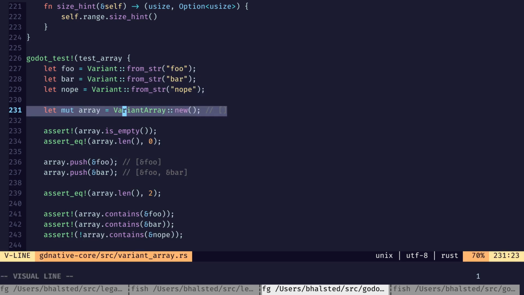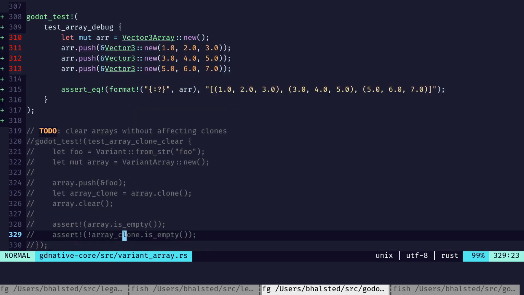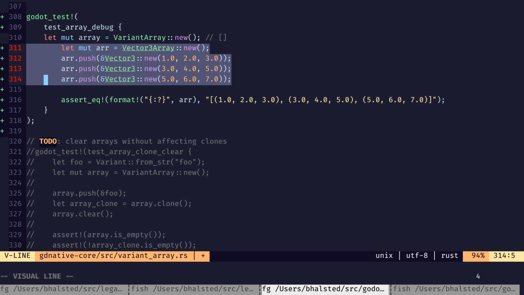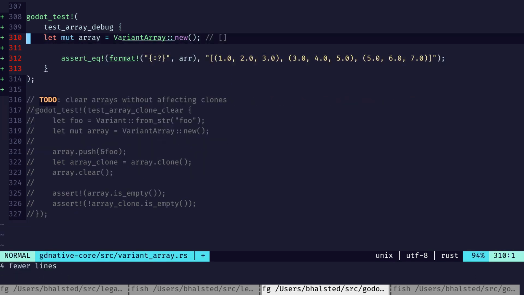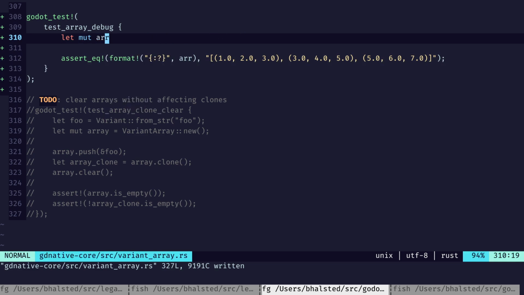So for a variant array, we create one like this, toss some stuff into it. Boolean bar. Oops.